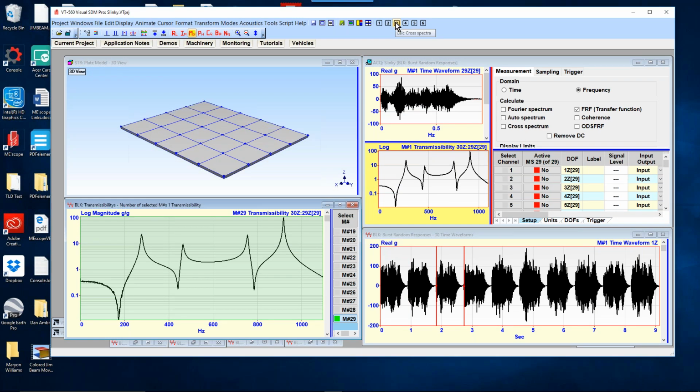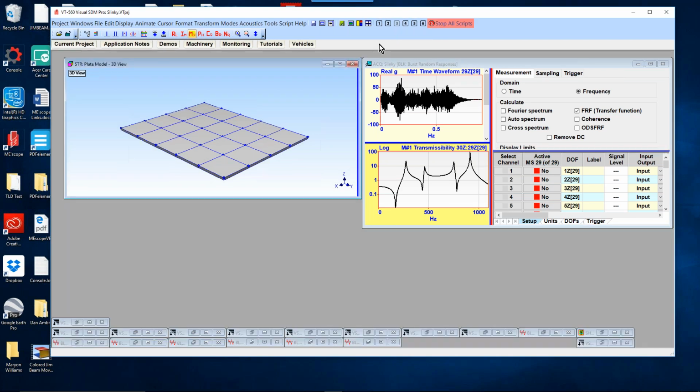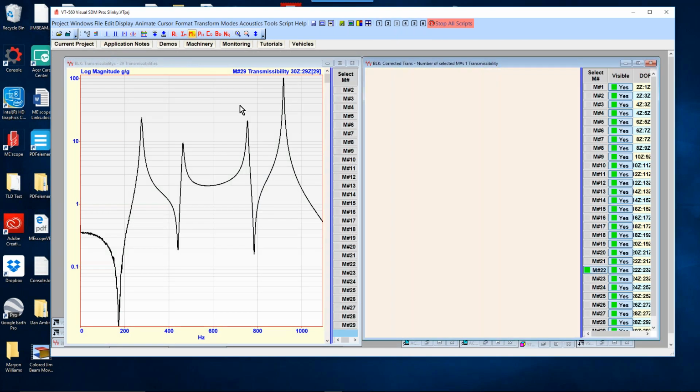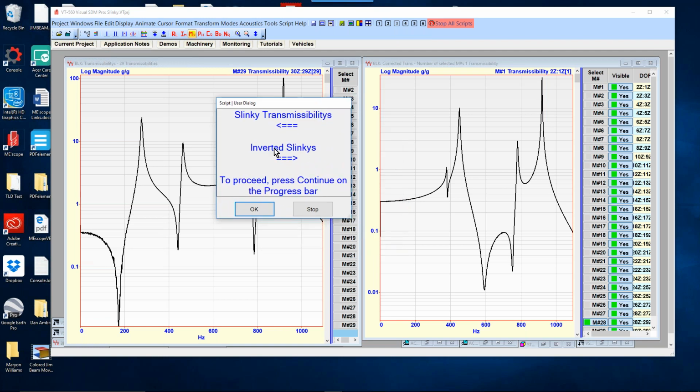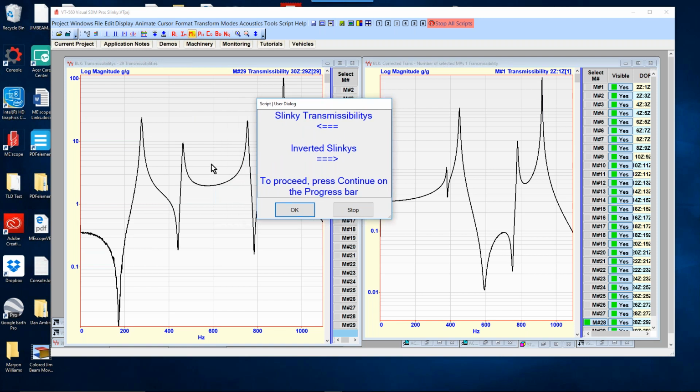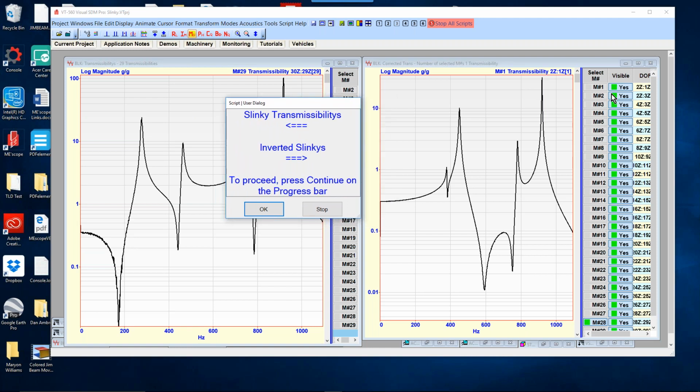Now the next hot button I have here says calculate the cross spectra. So before we can do that though, here it is inverting all the Slinkies, every other one. So here are the ones that we actually acquired on the left, and then the inverted ones, this data block over here, where we went through and inverted every other one.